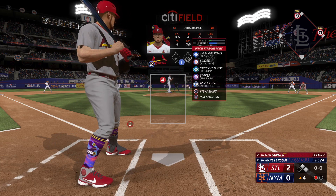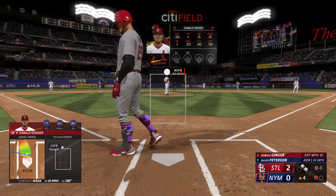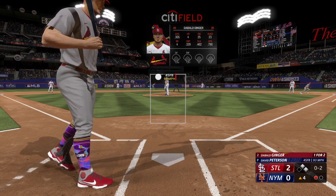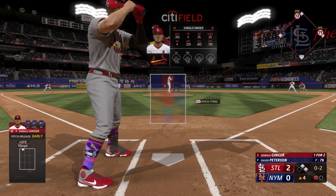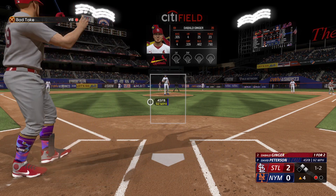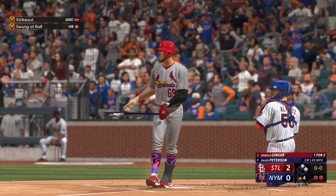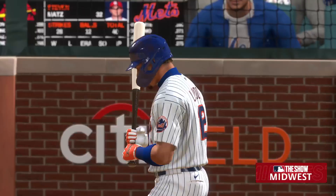Top of the fourth, it's a 2-0 ball game, runners on first and second again with only one out. David Peterson still on the mound. Four seamer just above the zone — swinging and fouling it off, strike one. Four career RBIs against the Mets including the one earlier. Second pitch, four seamer in the top of the zone, puts me in an 0-2 hole in a hurry. Third pitch, four seamer inside corner, somehow it's 1-2 instead of a strikeout. But he got me with the circle change away — I strike out, making it a 1 for 3 day so far.